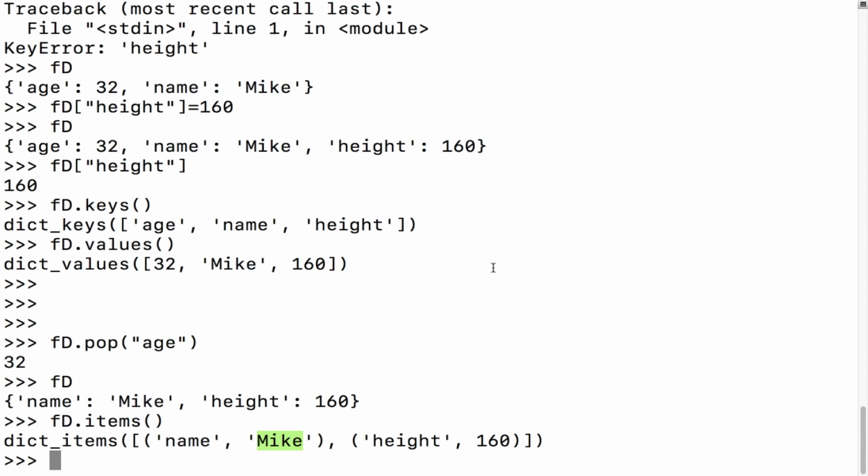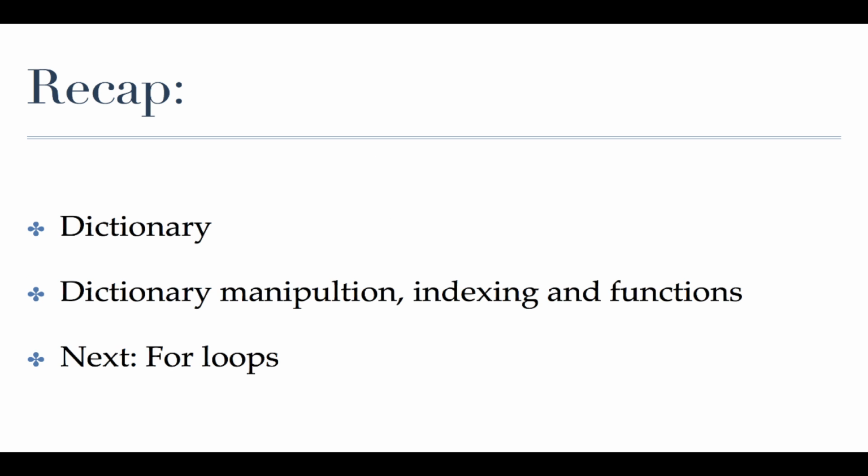You do use the .items function for a bunch of tasks in Python, so it is useful to understand that this does exist. Once we start iterating over dictionaries with for loops, you'll notice that you don't have to use the .items function specifically, but there are uses for .items and .values that will become apparent as you play around with Python more.